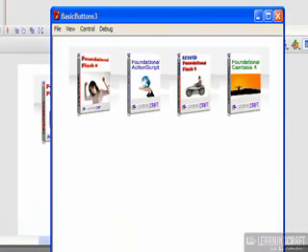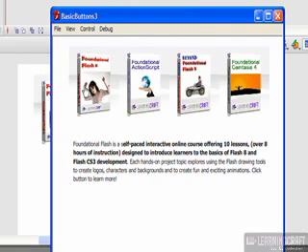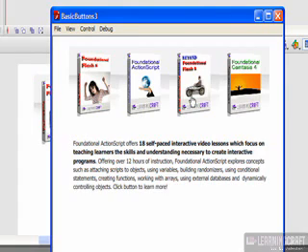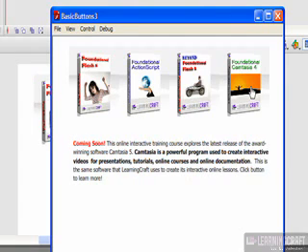Let's say I said, you know what, I really need to create an online catalog that tells people the kinds of training I can offer them. So by creating something that I can put into my web page, for example, this type of an object, and then have people interact with it, as you roll over each one of these areas, it gives me a little bit of information about what each course offers me.